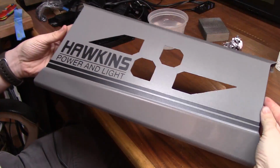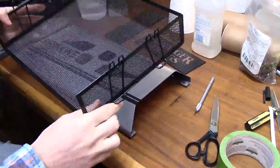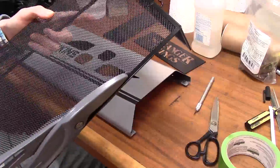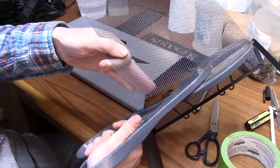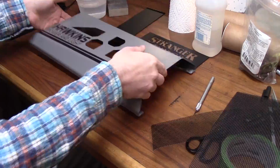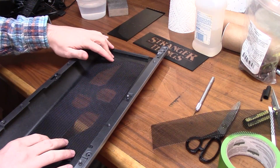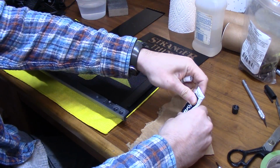I wanted to have some mesh to put behind these holes that I cut in the front of my case just to block some dust and debris from getting sucked in through the intake fans. So I just went to a local office supply store and picked up this random mesh paper tray that I'm going to cut up and then attach to the back of these holes. To get it to stick behind these holes, I just used 2-part epoxy, which worked really well, and that is what I would suggest that other people do as well if they wanted to copy this method. But you could use super glue or hot glue or something else as well.